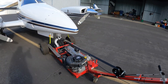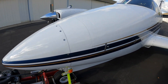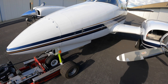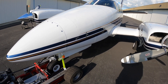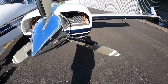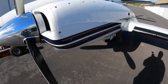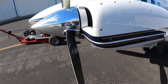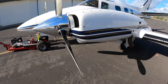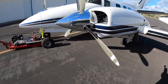On this side, got the baggage compartment — holds quite a bit. Doesn't have a lot of room for bulky stuff, but can hold a lot of weight. On the left engine, it's got about 900-some hours on it. It's starting to leak a little bit of oil, so it's going to go into the shop here pretty soon. I'll have them look to see if they can find anything obvious on the leak. It's not bad — just makes a mess on the bottom a little more than normal, and it doesn't look like it's coming out of the breather, so I'm going to have them take a look at it.